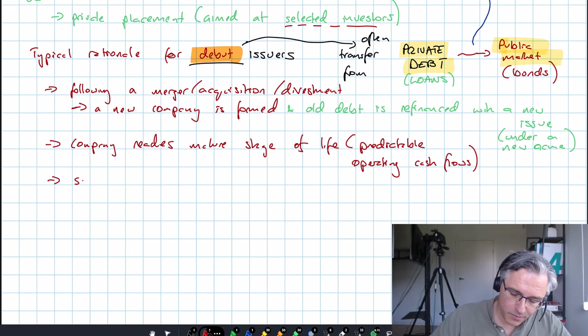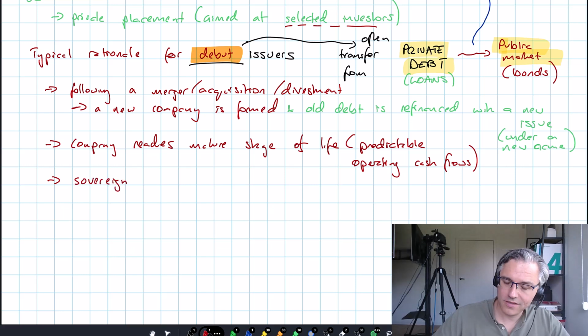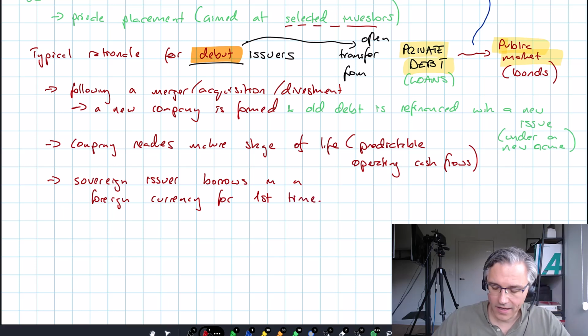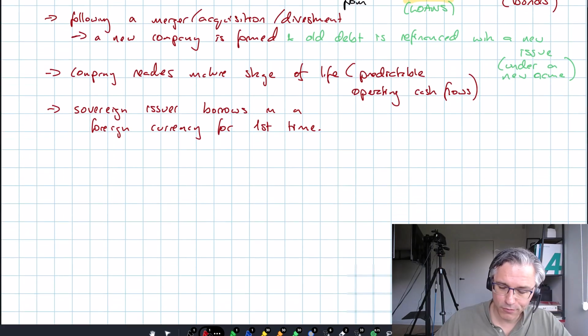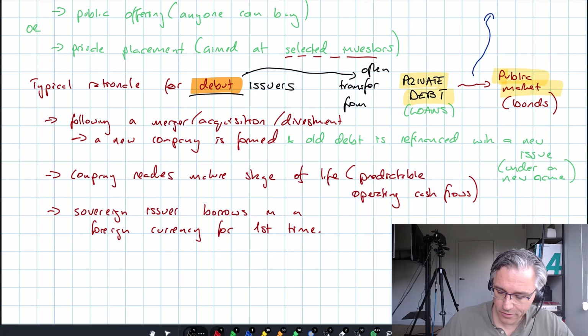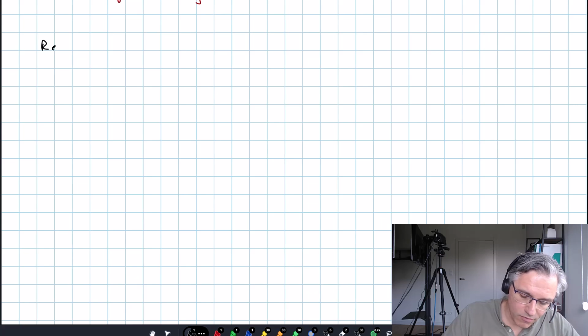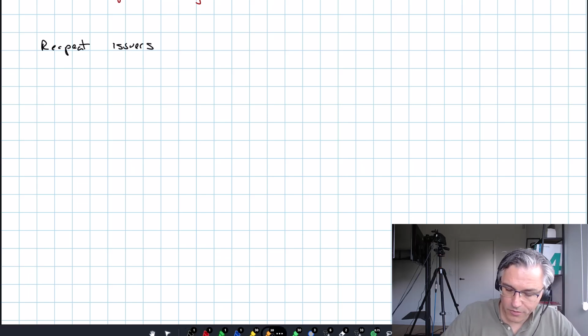And another one would be this time to do with a government, where a sovereign issuer borrows in a foreign currency for the first time, and that's the example I gave, you may remember, with the Polish government doing something for the first time in the Japanese currency. From that point of view, it was a debut issuer, not of bonds as such, but definitely of yen-denominated bonds. Now, let's make some additional points here. We talked about debut issuers, now repeat issuers or repeat issues: somebody coming to the market and issuing bonds for the nth time.